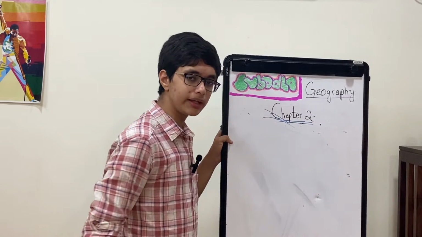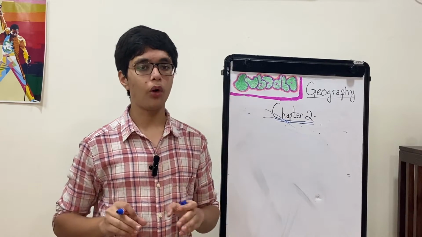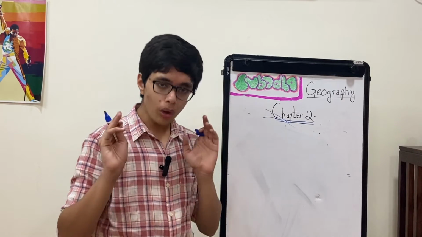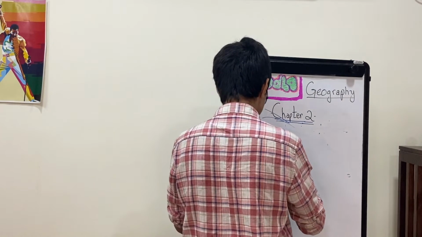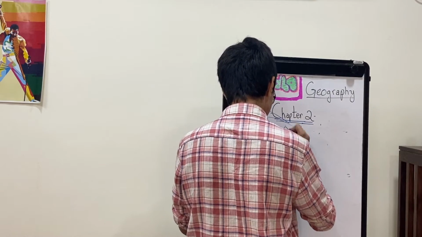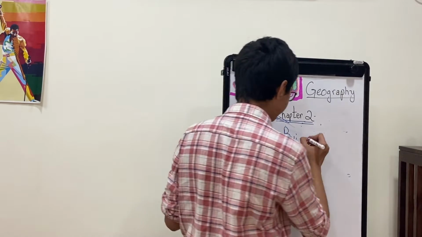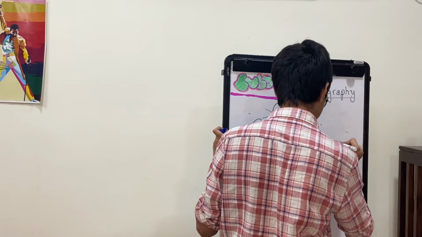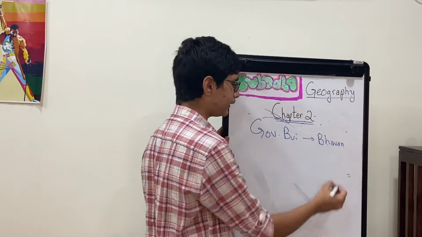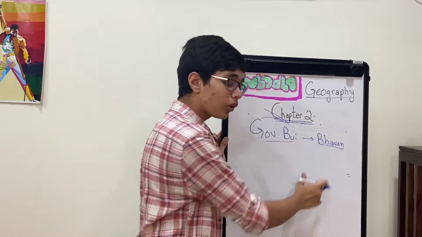So if they ask you in the exam, identify private and public land from the given picture or from the given list of items, all you have to do is look for any government buildings. Usually in India, government buildings have the name Bhavan in their name. So if they have anything like this, then all of those come under common use land.